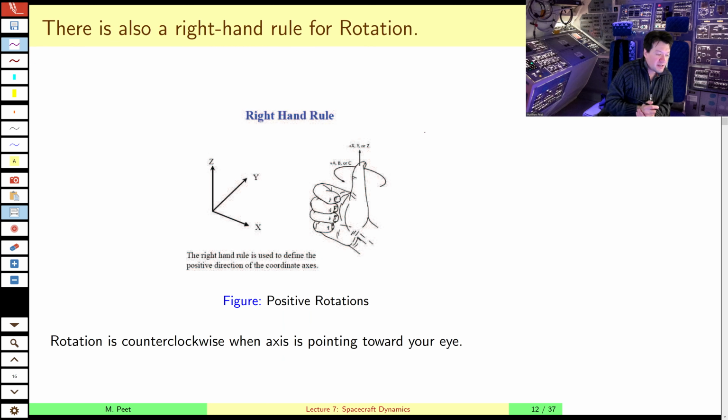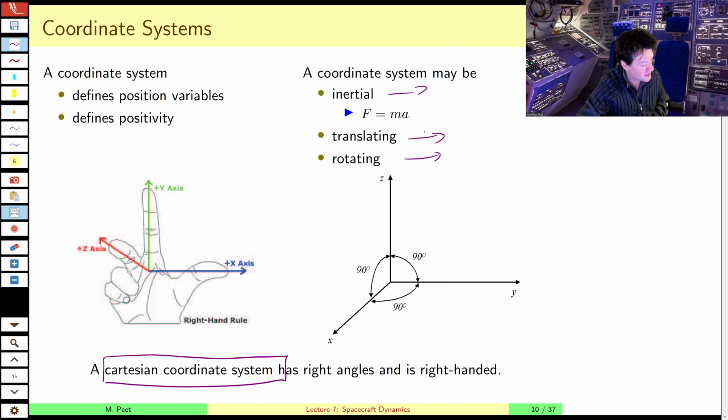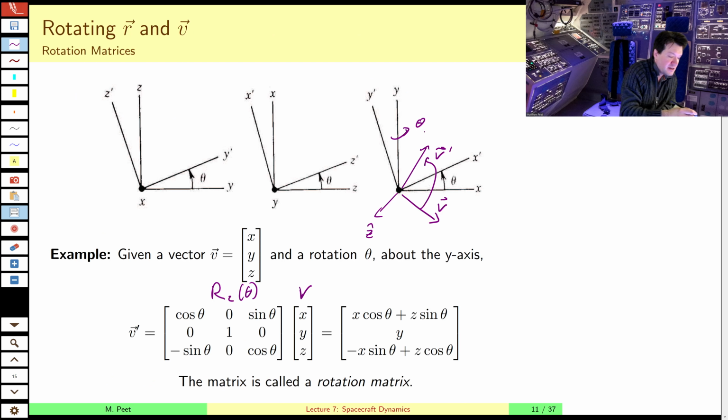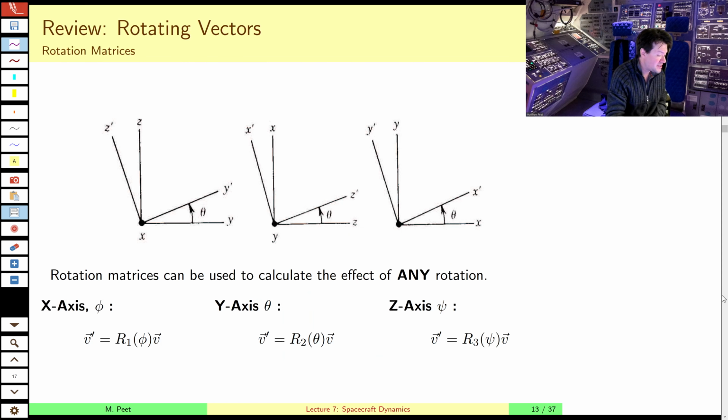Again, as I said, we have to pay attention to what the positive rotations are. In this particular case, let's say I made that the Z, then that was the Y vector, that's Y hat, and a positive rotation about that Y is actually going this way. Just using the right-hand rule, I align my thumb with the Y hat, and I get a positive rotation going this way. So it's a little bit subtle. What are positive rotations and what are negative rotations?